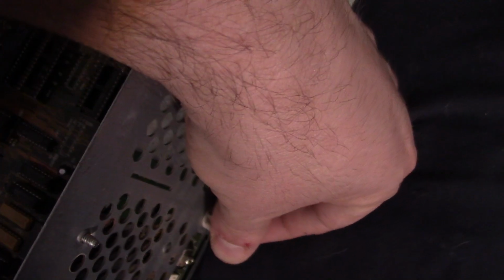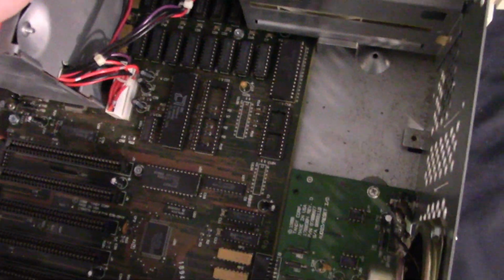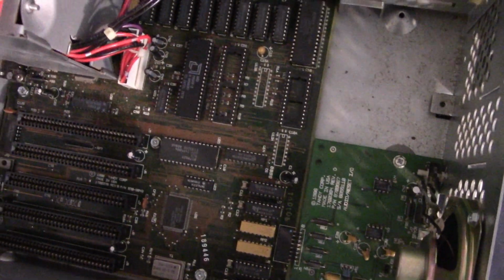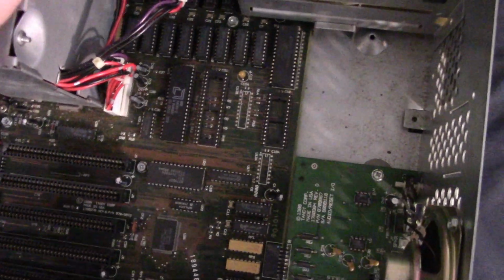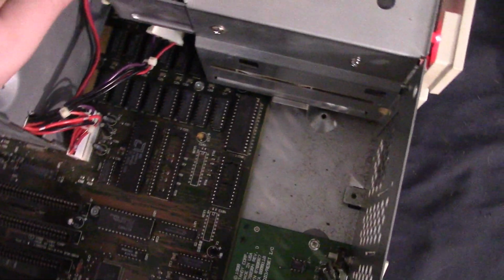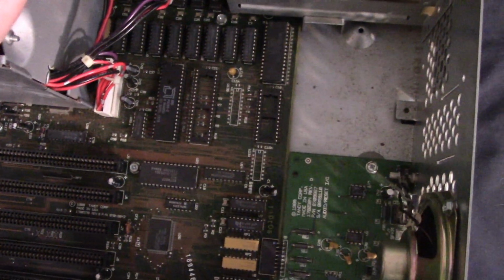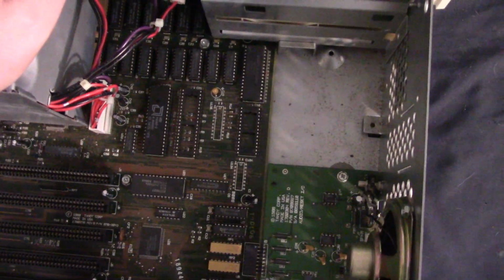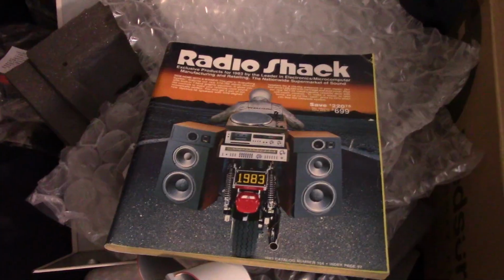Volume still works. But hey, if anyone happens to know, like, hey, I know what that issue is, it's a quick and easy fix, let me know. It would be cool to get this thing running. Although, like I said, if he didn't get it running, and I'm sure he researched the issue, I'm probably not going to, but hey, who knows. So I'm going to transplant these drives, and then I'll get back to you guys.